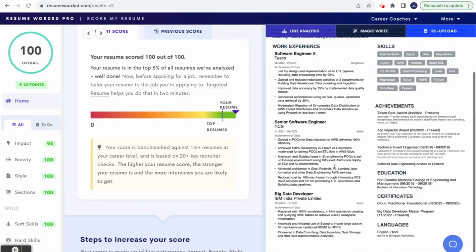Now that's what we wanted, but again I'm saying do not get too hooked on this number. If I put it in some other ATS scanner, or some other tool, it might show 80 or 75. All you have to remember is the points I'm mentioning, because there is nothing right or wrong. Every tool is built based on its own rules, right? So it's not that if it is saying 100 then it's the best. No, we can't say. But all I'm saying is the points that you have to take.